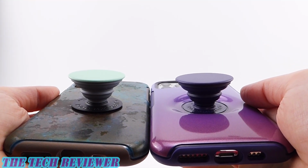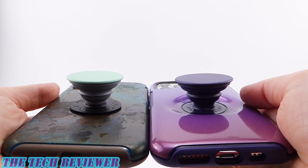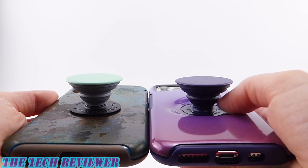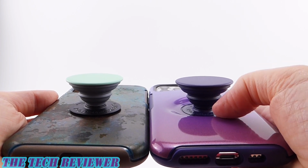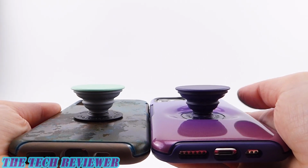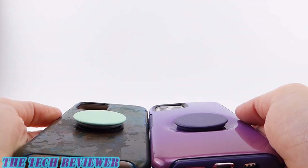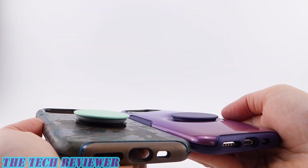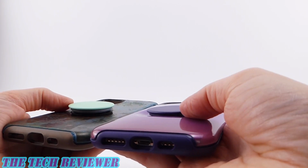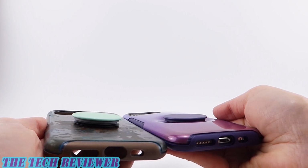One thing to be aware of with an Otter Pop Symmetry case, as opposed to a standard Symmetry case with a pop socket attached onto the back, is that you do have a little bit less space for your fingers to go into, because the pop socket is located in a little bit of a dip here on your Otter Pop, and so the actual finger space ends up being a bit less. However, the fact that this collapses down into a much more flush form factor is definitely worth it for some people. I guess it depends on how large your fingers are. If you have really large fingers, you might find that this one is a little bit cramped. Personally, I think that they both fit okay. I just have more space for my fingers with a standard pop socket arrangement as opposed to the one in the Otter Pop.